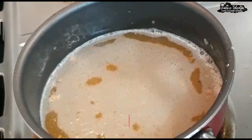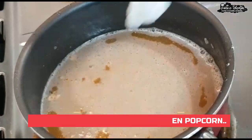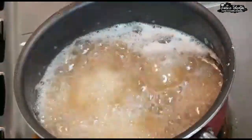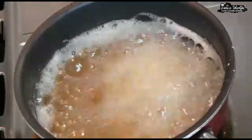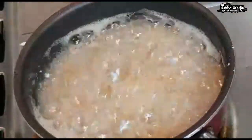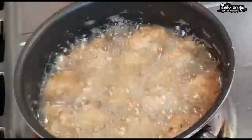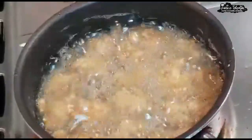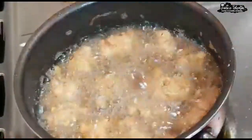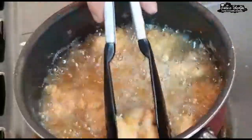Now in the same oil and in the same dusting, we are going to make the popcorn one. So the chicken is cooking and it's cooked already. And turn this about. Make sure the chicken is not overfried, otherwise it will be too hard.